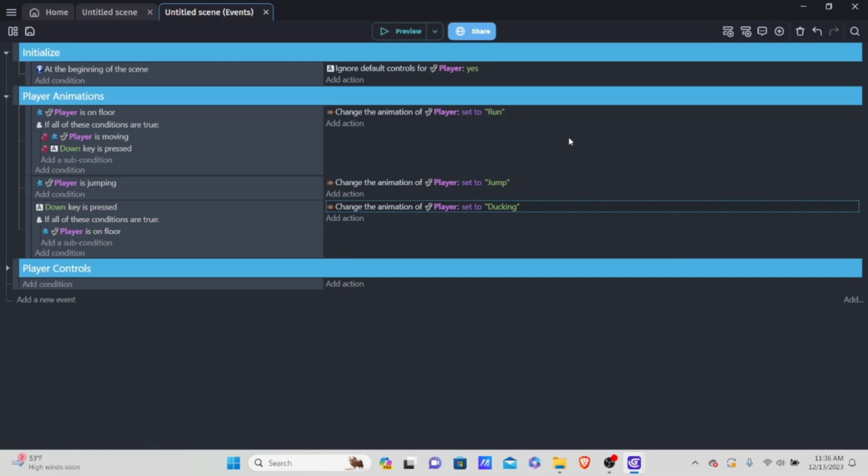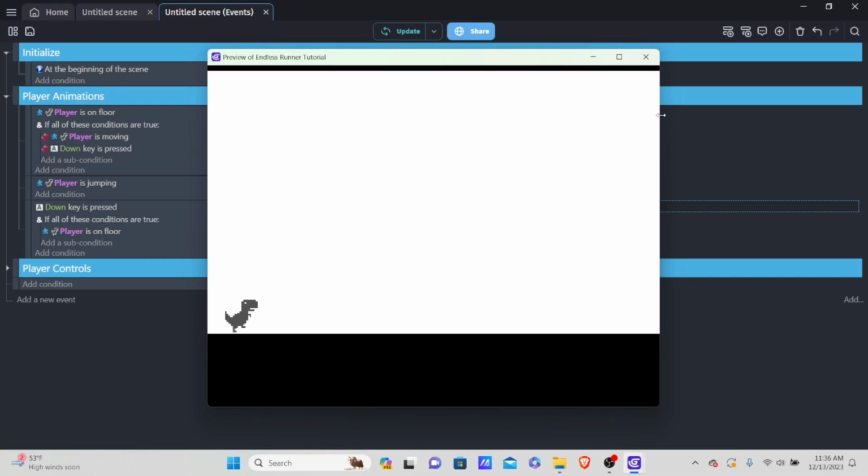Once again, it's going to look a little bit weird because I made a mistake with the sprites for the ducking and they don't really match the way I want them to match. But hopefully it won't look too bad. So of course you can see I'm kind of moving up and down a little bit. Honestly, I'm not going to lie, it may be me trying to cope with my own failure right here, but it doesn't look that bad that it's bopping up and down. It doesn't even look too bad.